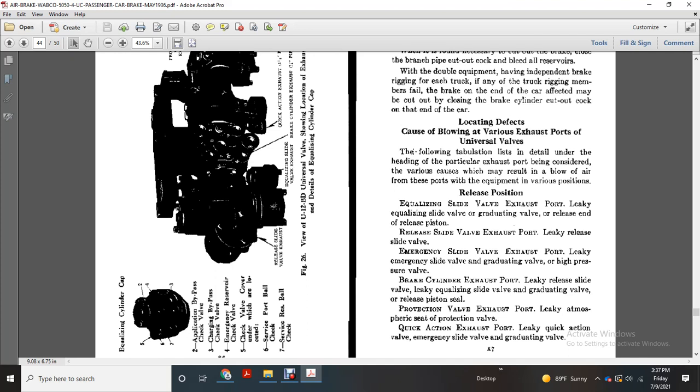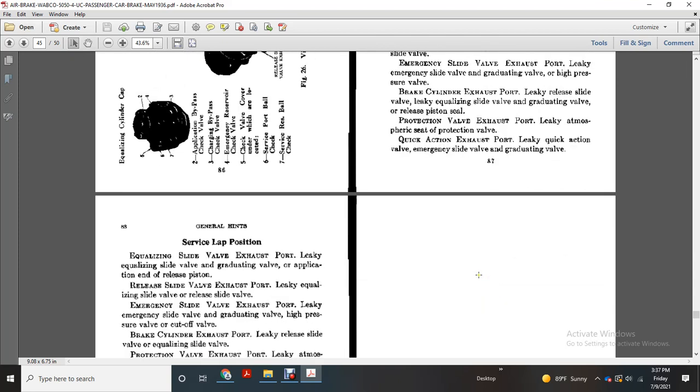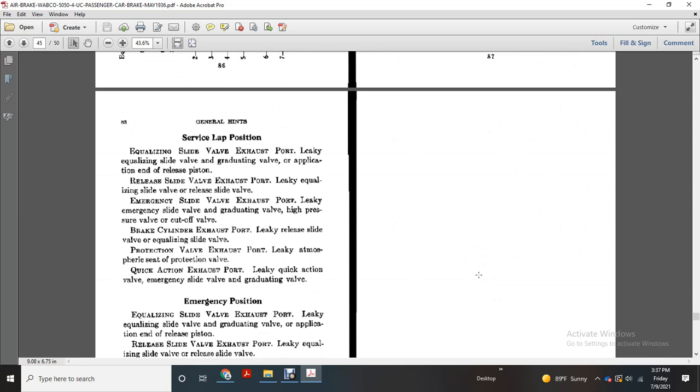Leaky emergency slide valve, graduating valve, high pressure valve. Brake cylinder exhaust port: leaky release slide valve, leaky equalizing slide valve and graduating valve, release piston seal. Protection valve exhaust port: leaky atmosphere seat of the protection valve. Quick action exhaust port: leaky quick action valve, emergency slide valve, graduating valve.